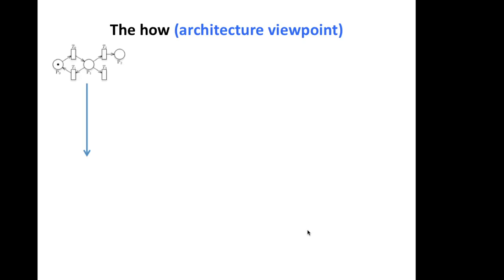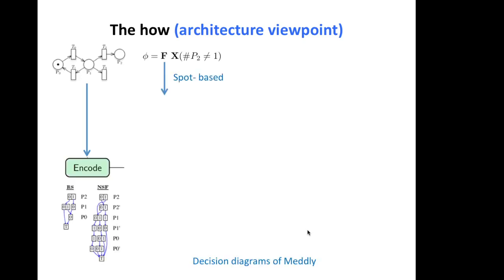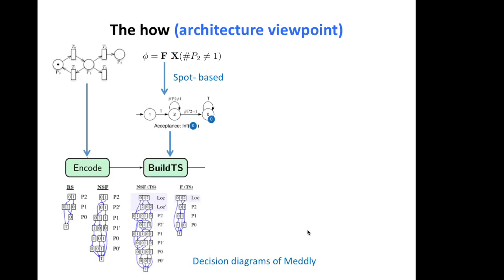Starting from the net, the tool encodes it using decision diagrams. Each path formula of a CTL* expression is translated into a corresponding Büchi automaton, and then into a decision diagram.